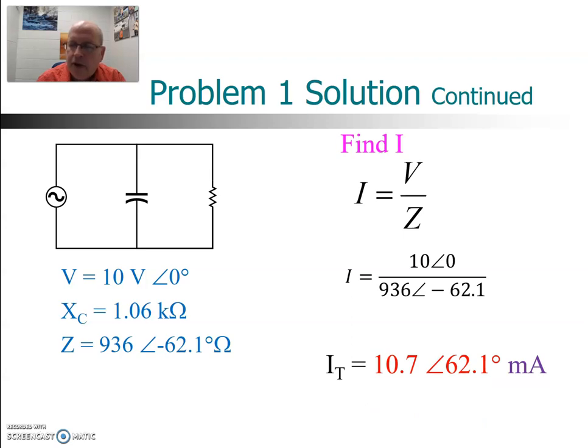Notice the angle of the current is positive and that's usually what you will get, in fact almost always, with a capacitive circuit. You'll get a positive phase angle. Again assuming the voltage is at angle zero which is our usual assumption here.